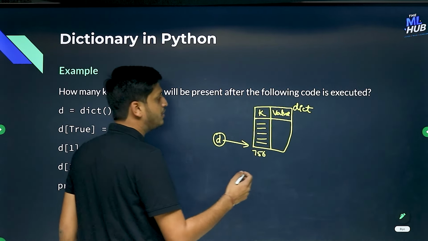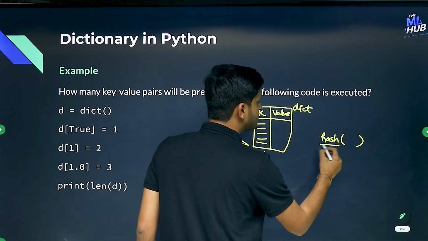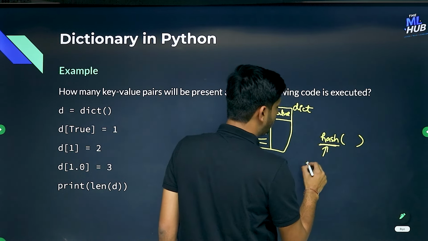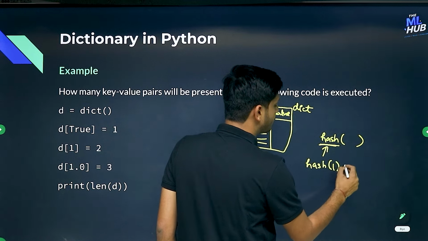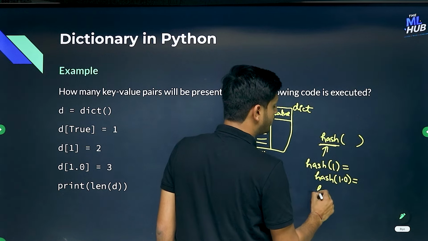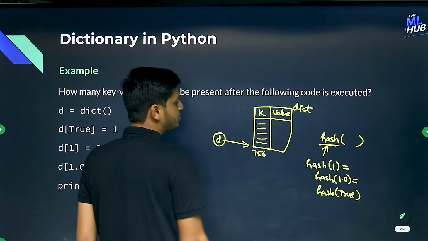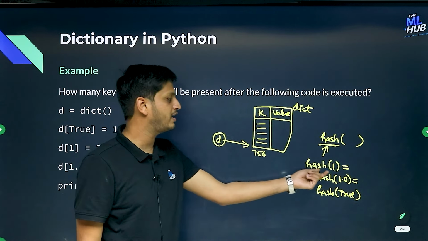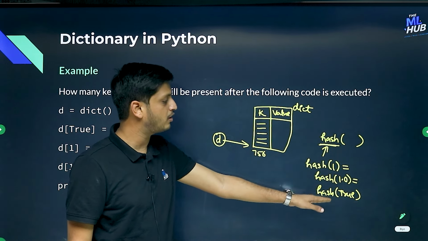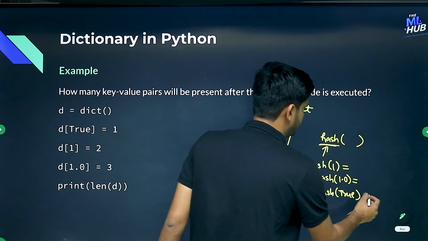Okay. And hash value is calculated using the hash function which is given in Python. Hash function internally works like that. In the demo, we will see this. The hash value of 1 will be equal to the hash value of 1.0, and it will be equal to the hash value of True. Because True internally is 1 only and 1.0 is also the integer 1. They are equal. Because 1 and 1.0 are equal and True and 1 are also equal. And that is why 1, 1.0 and True, all of them will have the same hash value. We will try to run this and see. Hash value of all of them will be equal to 1 only.